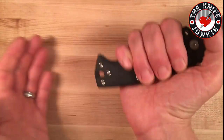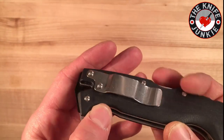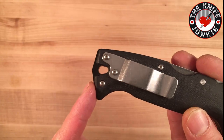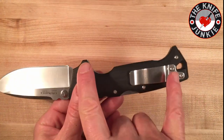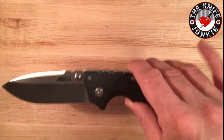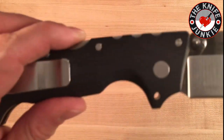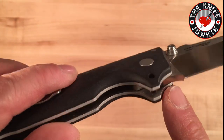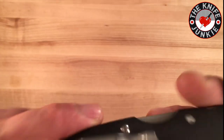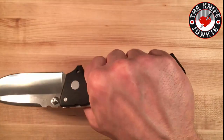This backspacer is a nice sort of noggin knocker — it appears to be aluminum, as are the liners. I love that lozenge-shaped lanyard hole. The whole thing looks really nice with the light coming through the lanyard hole, and there's also this little pinhole that might be decorative — or perhaps for running a hand-wrap lanyard across your hand. I just think it looks cool with the light coming through.